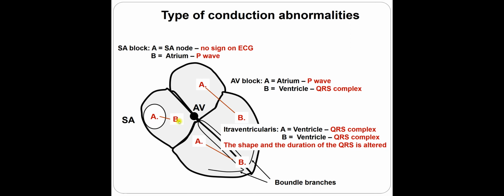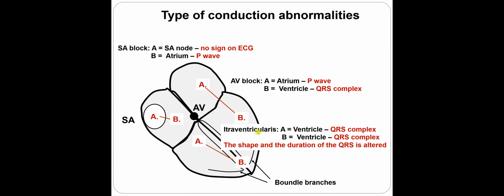The simplest one to understand is the AV conduction abnormalities, because we do have an A such as a P wave, and we do have a QRS as a B. So we are going to evaluate the connection between the P wave and the QRS complexes. So that's a simple one. Mostly the duration of the PR interval represents the conduction between the atrium and the ventricle. This is the simplest to understand. This is why we should start with this one.